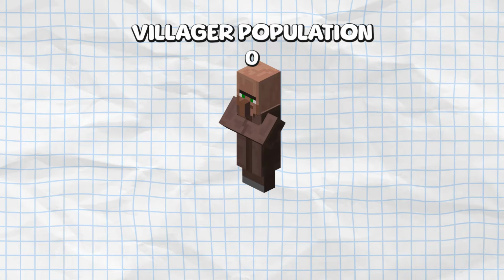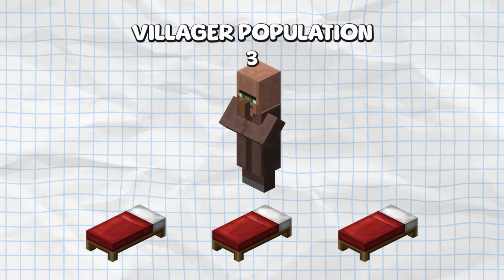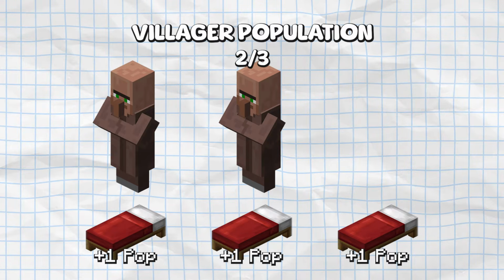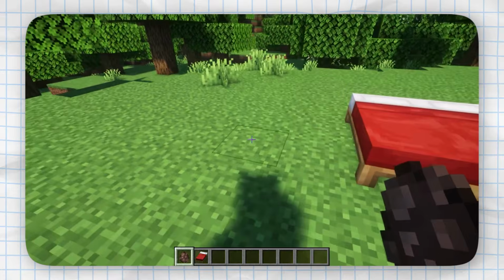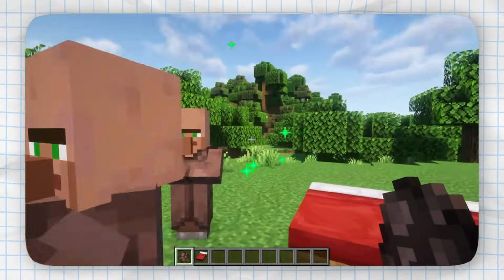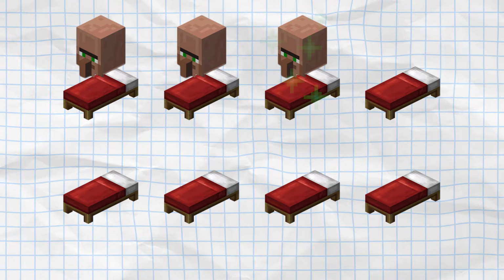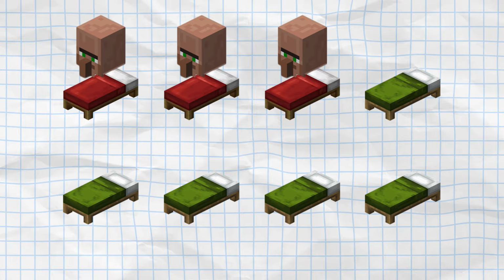A villager population is the total number of beds a villager can detect. One bed counts as one population slot, and a slot is filled up when a villager links or claims a bed. Green particles will pop up around a villager to indicate that it has claimed a bed. That means if there are 8 total beds but 3 of them have been claimed by villagers, there are 5 empty population slots left. And as long as a villager can detect a vacant or unclaimed bed, they will continue to breed until there are no more unclaimed beds.